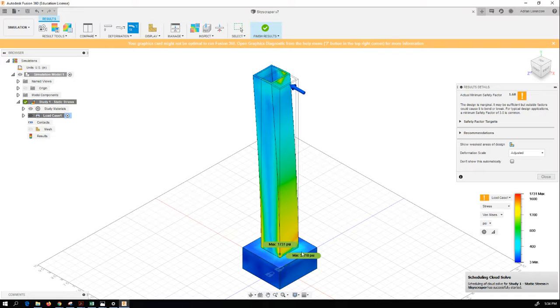Okay, and we're still good. Look at that. We're still at 1731. Now it's acting a little different up here because of the actual load. Underneath the load is experiencing a different type of stress that's not from the bending stress. But yeah, we're still good with that. So we could even increase the height. We go back and increase the height, or we could reduce the thickness a little more.